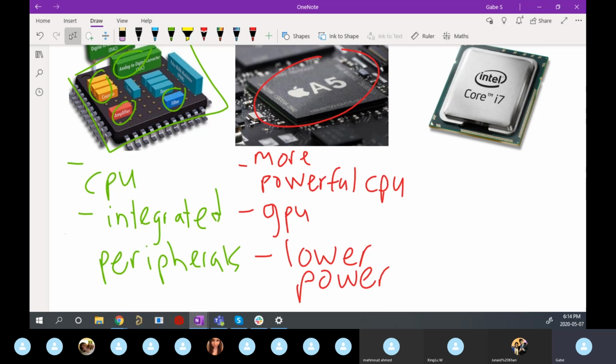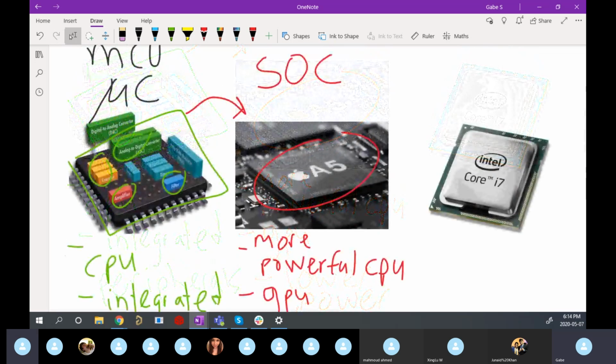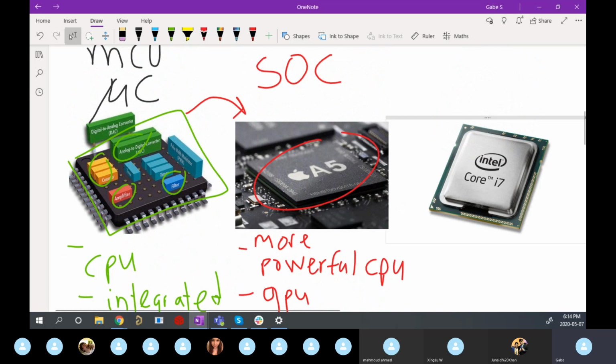And for these, another big difference between a microcontroller and an SoC, for example, is the operating system. So these things are capable of running something like an iOS, right? iOS, Android, Linux are all very popular on an SoC. Whereas a microcontroller is a lot more streamlined. It doesn't have this huge operating system that runs around it where you can develop software on. It's super streamlined and really quick.